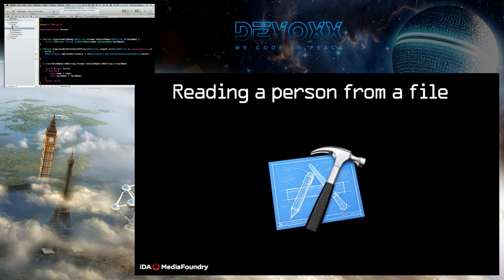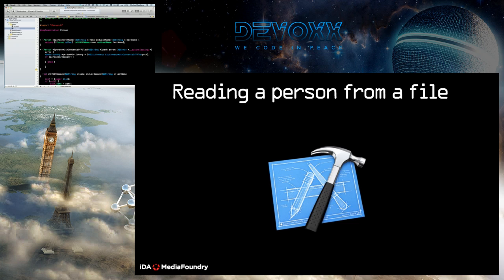So now I have this dictionary, and as for the contract for this class, you can read it in the documentation. It says that if it cannot read the dictionary, it will just return nil. In most cases, if you can expect errors, the default return value on error is nil. So I have to check if personDictionary is set. Then I know, okay, the file was read in and everything worked okay, so I can start making my person, and otherwise it failed.